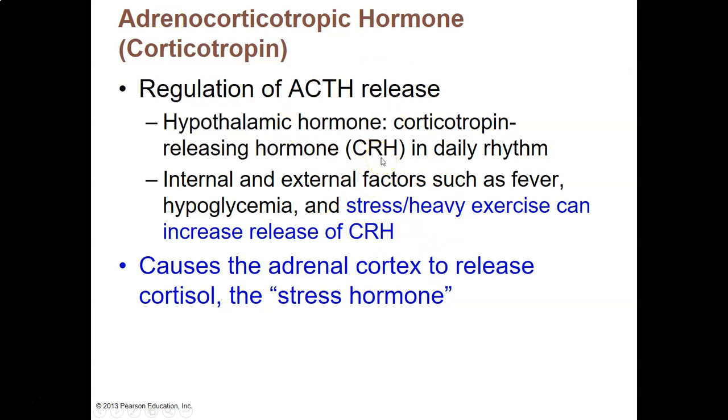But I'd like to also point out that stress and intense exercise can also trigger the release of corticotropin releasing hormone and ACTH. And therefore, what's the final part in this hierarchy? Cortisol. Cortisol comes from the adrenal gland, the adrenal cortex, in response to ACTH. So when you're stressed or when you're exercising vigorously, cortisol helps your body respond to those needs, to those challenges. You need cortisol to be able to rise to the challenge. Like growth hormone, as we'll see, it'll help promote mobilization of fuels, among other things.